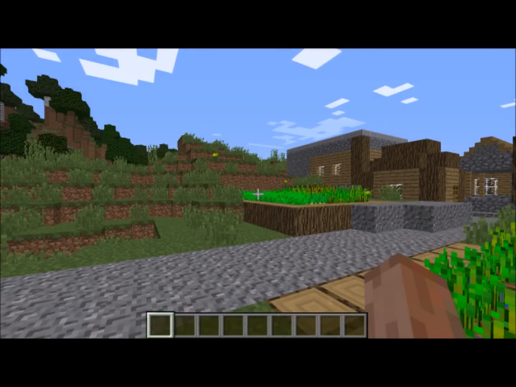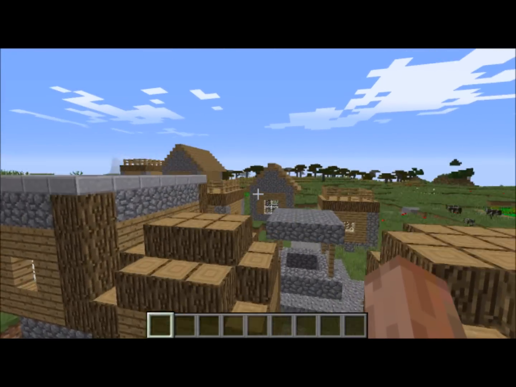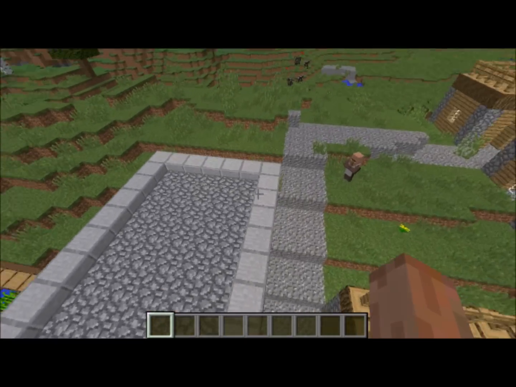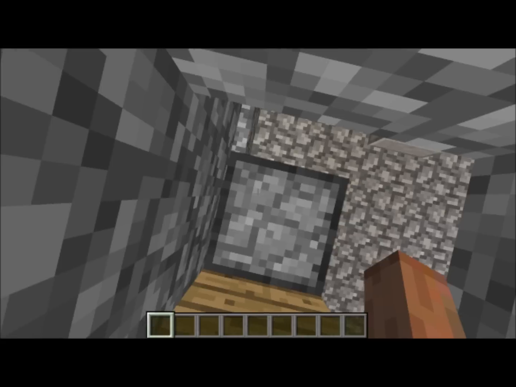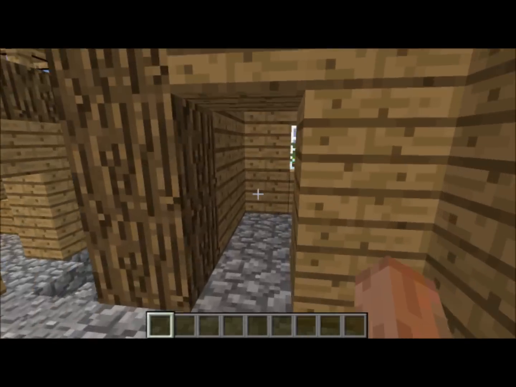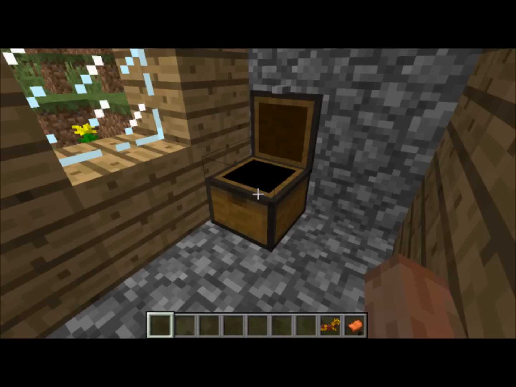Here's a Minecraft village seed for any Minecraft version after 1.7 that has a saddle and horse armor built in at the blacksmith. So let's go look at that. Golden horse armor and a saddle. There's also 10 iron ingots, some iron boots, and an iron pickaxe.